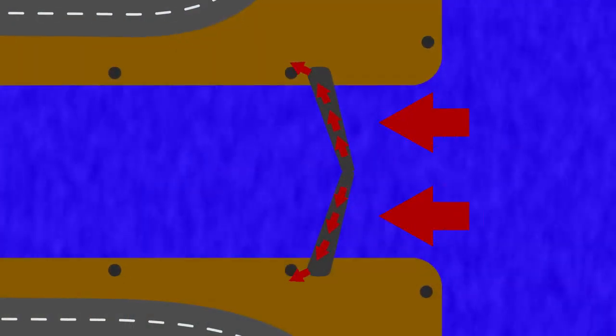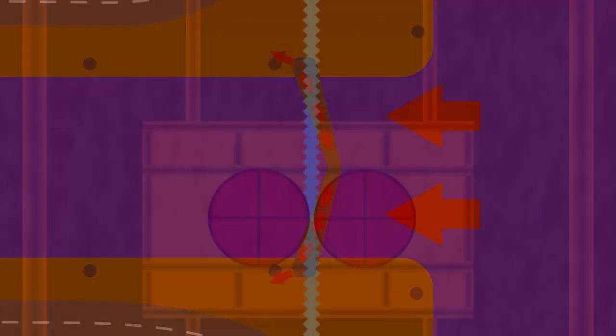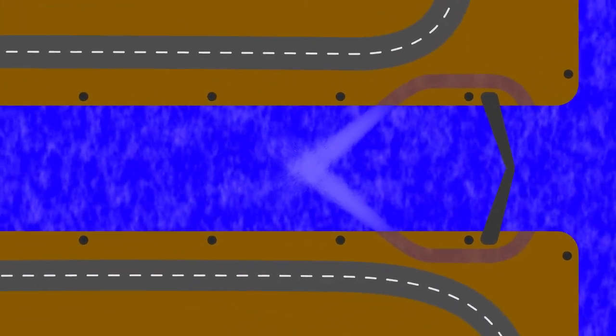Remember, there's way too much force to crack the gates open, so instead, we have sluices. A sluice is just a vertical door that can be lifted up to control the flow of water. Sometimes, sluices are built into lock gates, but often you'll find them bypassing the gates and just running around the side instead. It doesn't matter where they are, but the key is that opening up the sluices allows water to flow from the internal water to the lock.